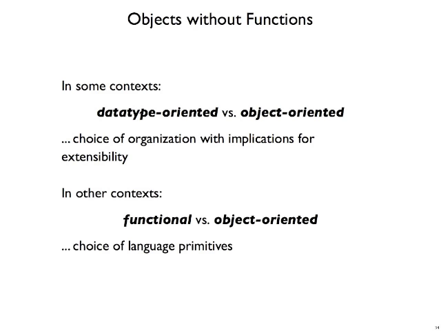On the other hand, sometimes people will say functional versus object-oriented, and they're really talking about something different, which is a choice of language primitives. Our languages have been functional in the sense that there was first-class functions as a core part of the language, and we could build a lot on top of that. Another alternative is to not have first-class functions, but only have objects, and then you can build many things on top of objects as well.